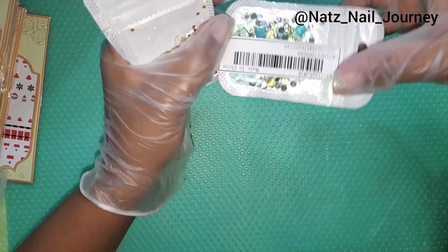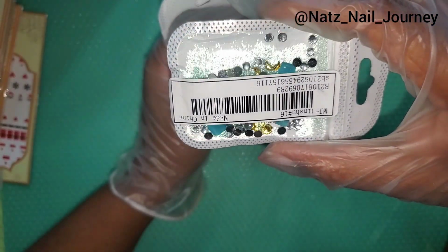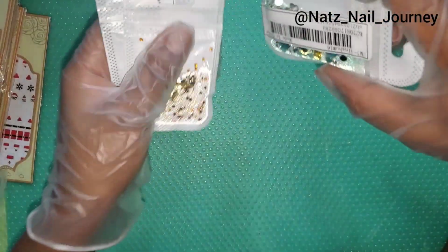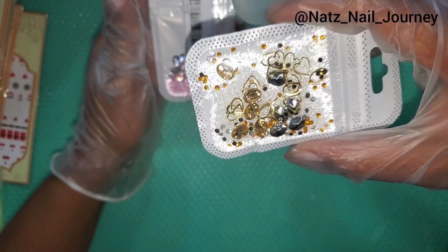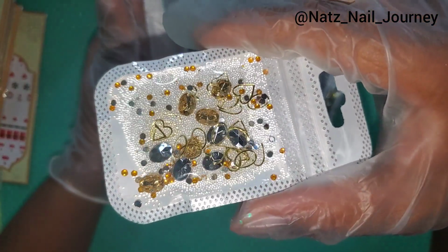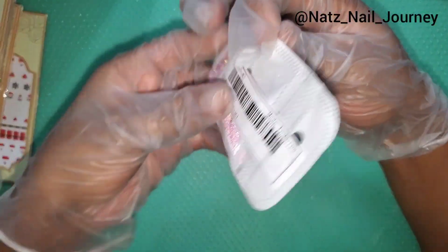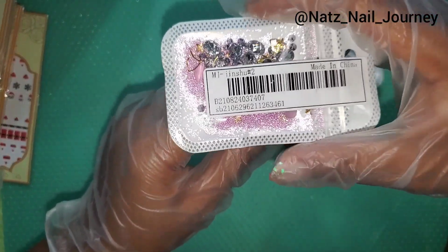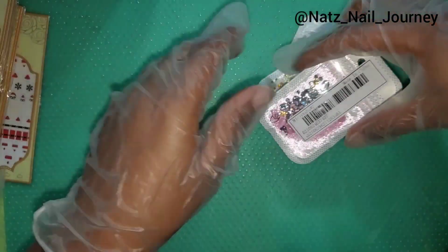Next, we're gonna be moving on to some nail charms. Can't have too many. So the first one I'm showing you, this is the blue set. It comes with those little metal pieces, hearts and circles and so on. And this is the amber set. I think I hauled this one before. I don't mind having more. And this is the pink set, also in the pack, along with the metal pieces and the stones. They're caviar beads. So one had clear, one had blue, and one has pink.